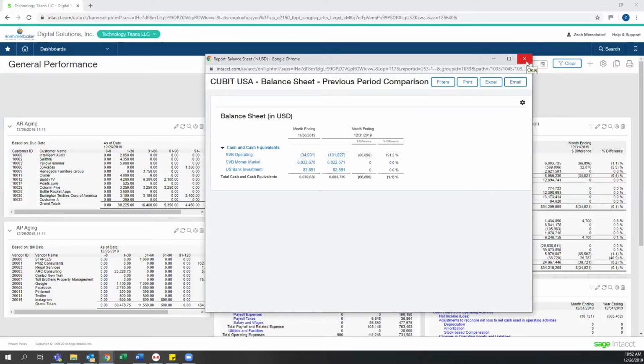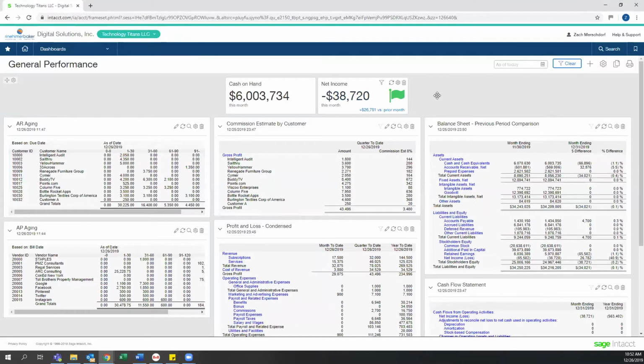And again, I mentioned this briefly, but all this data is in real time. Nothing is being batched or updated on daily or weekly intervals or twice a day or something like that. If I go and book an entry now and refresh this screen, this entry will be updated to be included in whatever reports are here.